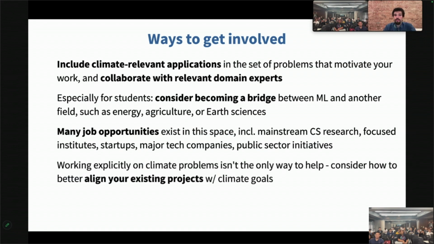There are also many ways to align existing projects with climate goals, even if you're not explicitly working on climate change. For example, by considering the ways that a deployed system is influencing societal behavior, and through considering the computational cost. Every application of machine learning affects the climate, often in multiple different ways.